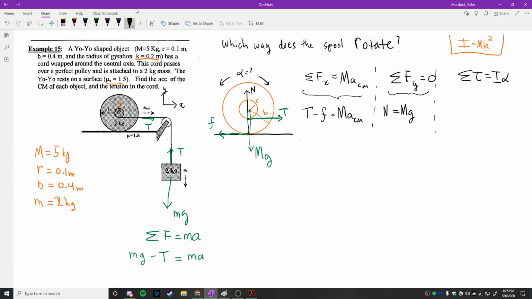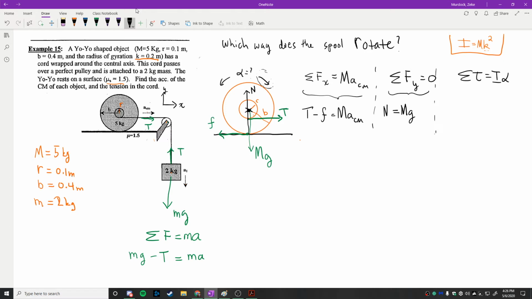So if we look at our torque equation here, and we pick an axis for it to roll around, I would say the most natural axis would be the center of the object right here. That would be our rotational axis. If we choose that point, the normal force exerts no torque, and mg exerts no torque. Let's suppose for a second that it actually rotates in this direction here, and let's see what we would get.